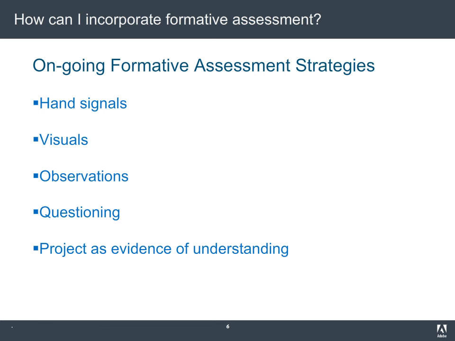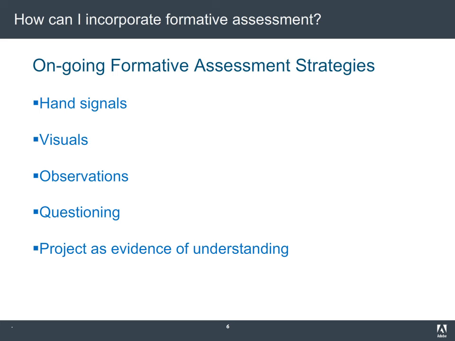Observations and questioning. Observations and questioning are particularly useful during guided practice and independent practice. As you're circulating the room, you can observe each individual's work or each small group's work, and also their conversations. Are they talking about the appropriate things? Are they on task? Are they asking the right questions? And you can ask them some questions. You can design these questions ahead of time to ensure that they are aligned with the learning objectives so that you're focused and they're focused.